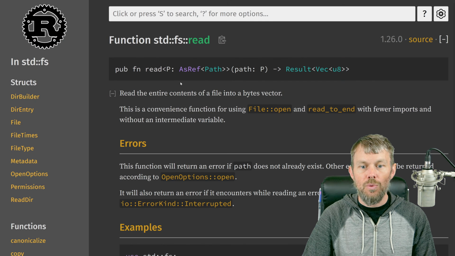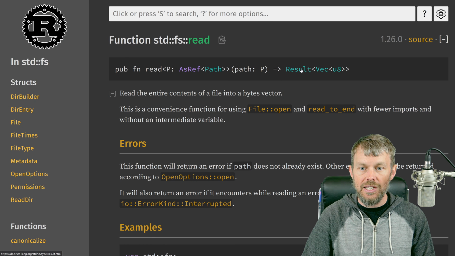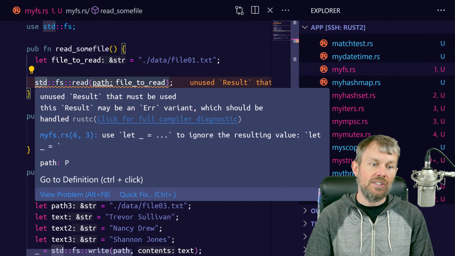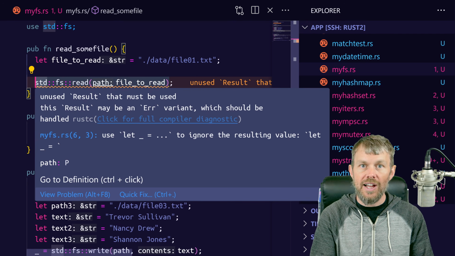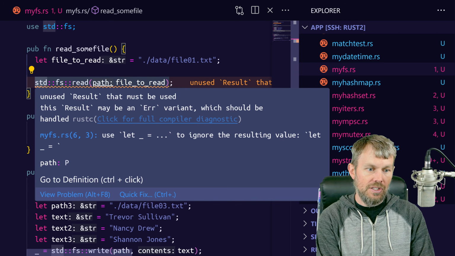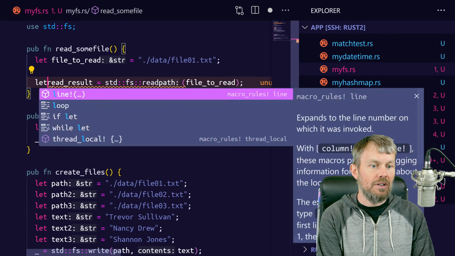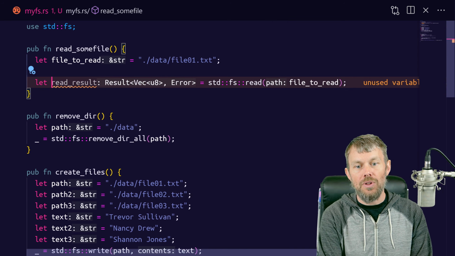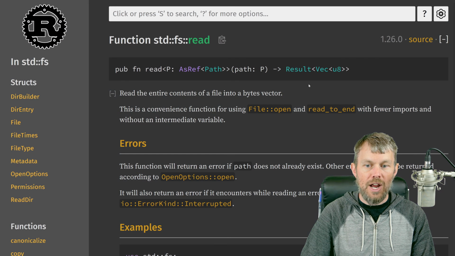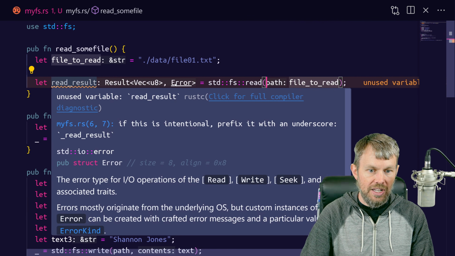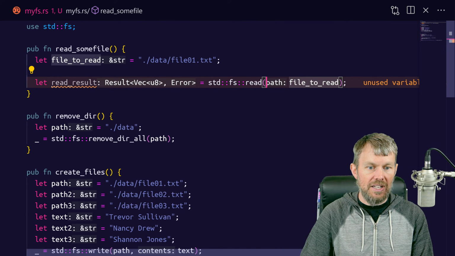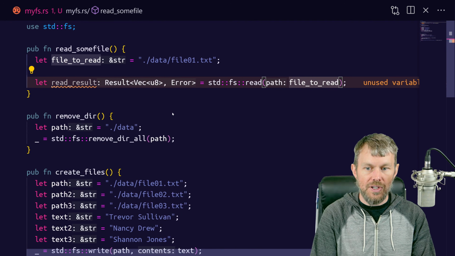All right, so what's a little bit different here is that we are going to get a result wrapping a Vec, wrapping unsigned 8-bit integers. So in this case, we do have to capture the result. Otherwise, the read operation will occur and we haven't actually done anything with the data. So let's do read_result, let read_result equal the results of this read operation. And once again, we get a result here wrapping a Vec<u8>, and it is actually returning an error, it looks like. I'm not sure why the documentation doesn't reflect that right here, but it is actually including an error as part of that result.